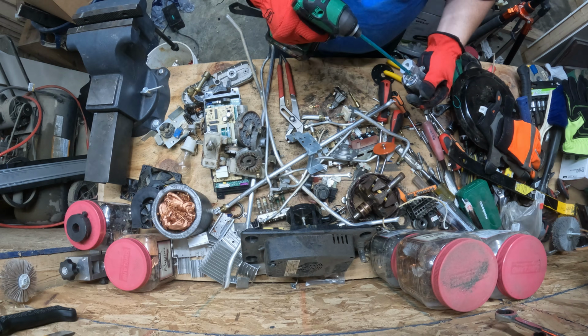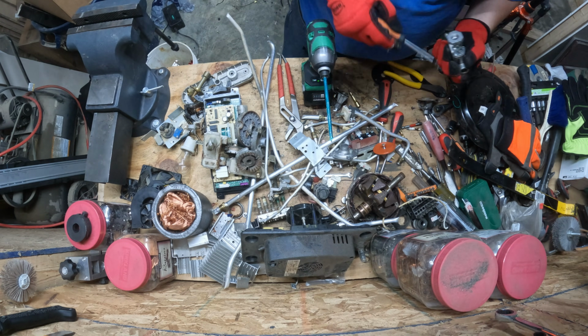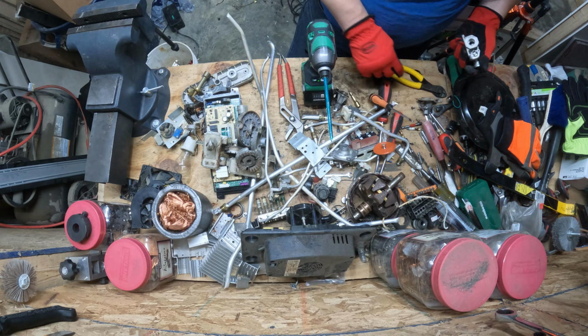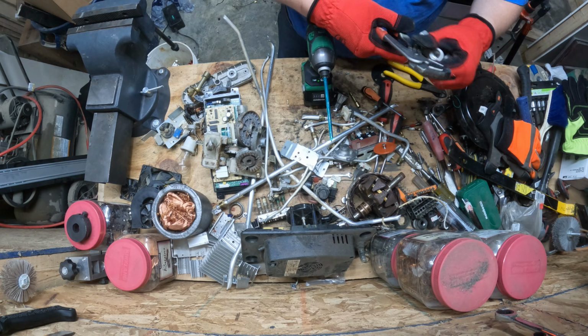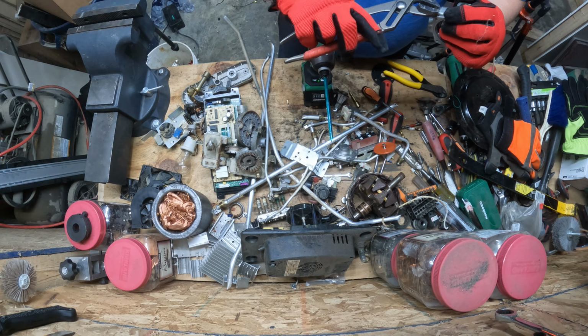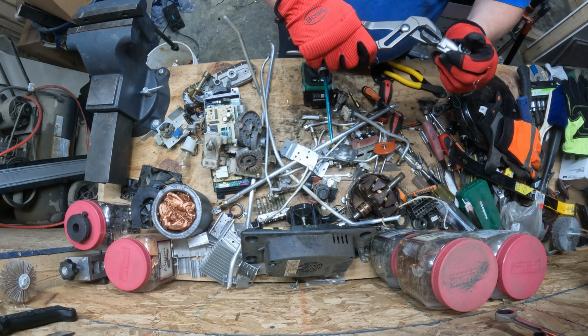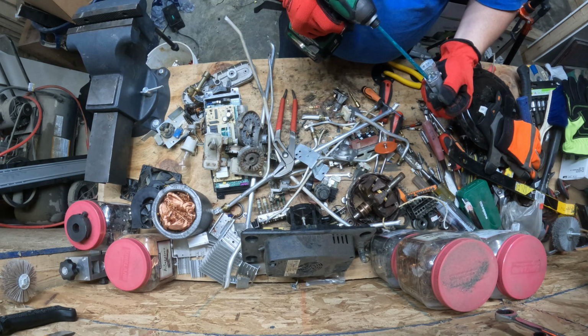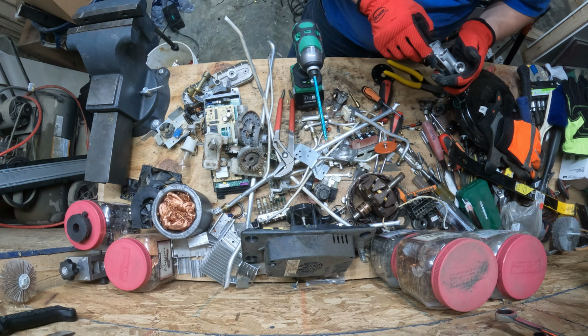It looks like we got a couple more screws here. Oh crap, I'll strip that guy out. Let's see. Just enough. Some kind of little electric valve there. The rest of that should be pretty much clean aluminum.